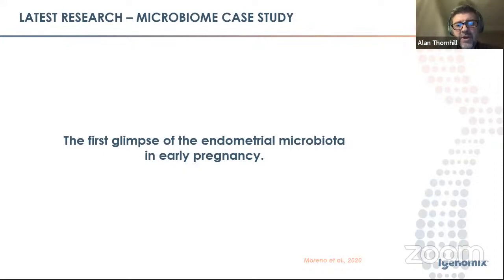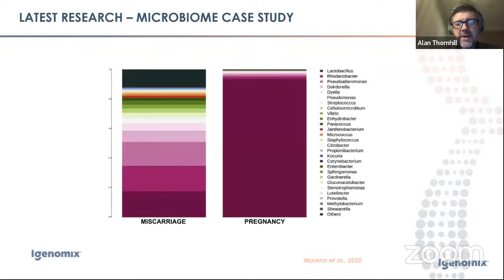So this is a little aside, just one case study. This is just one patient. This is not scientific evidence, not randomized trials. This is just very interesting because we wouldn't normally have done this. A lady had 2 biopsies done, one in a cycle where she had a miscarriage, one in a cycle where she had a pregnancy. So it was unknown that she was actually pregnant. And my point here is we wouldn't normally do that. We don't normally take biopsies when someone's pregnant. That was done inadvertently.